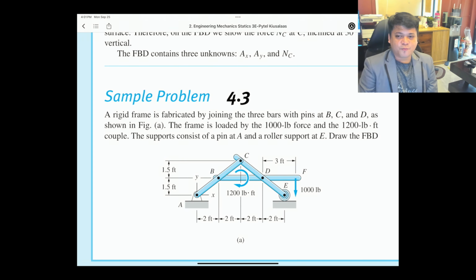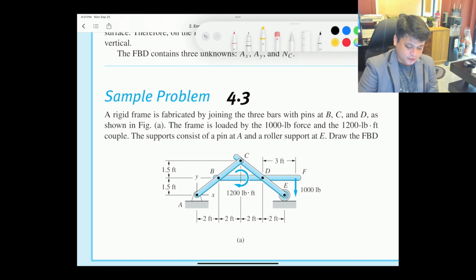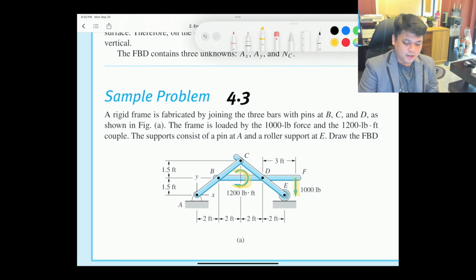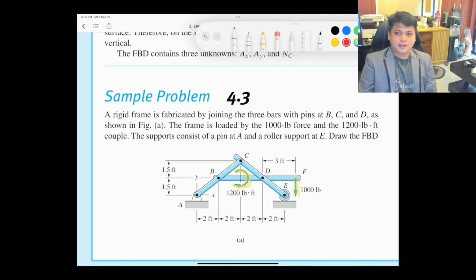Okay. So, ano po yung mga external loads natin dyan? So, wala pong ibinigay na weight, okay, yung mga members. So, we consider that as negligible weight, okay? So, meron lang tayong external load, moment. Meron tayong external couple, ano? So, this is our external couple. And ito yung ating external force, which is 1,000 pounds. So, ngayon papalitan natin ng reactions yung mga support.